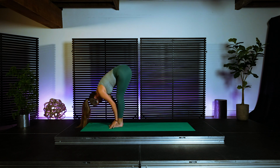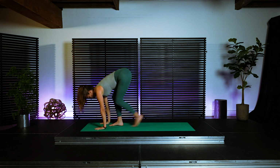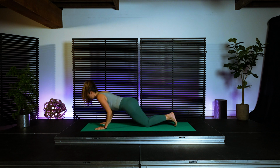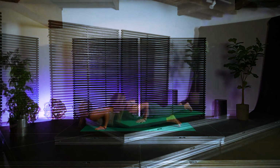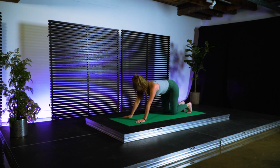So inhale, take a halfway lift. Exhale, go to high push-up, and then low push-up. Move through upward facing dog, or modified as low cobra, and then end in downward facing dog.